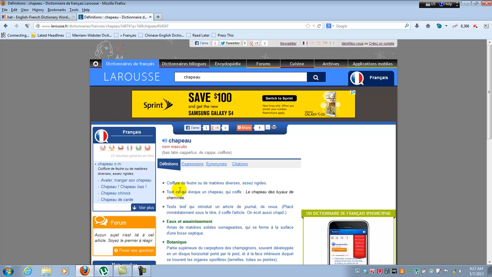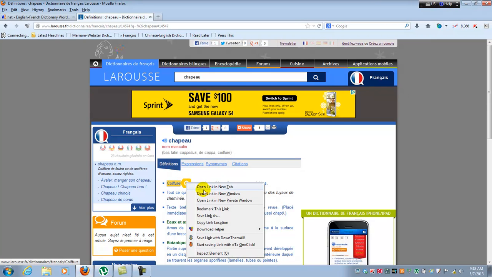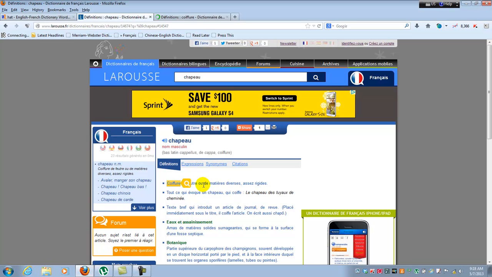So the way this site works is, these are all links, every one of these words, so you can find the definition of every word that's used to define the word chapeau. You can find a definition to every one of these words here. So you left click on coiffure, brings up the search button. You right click and open in a new tab.